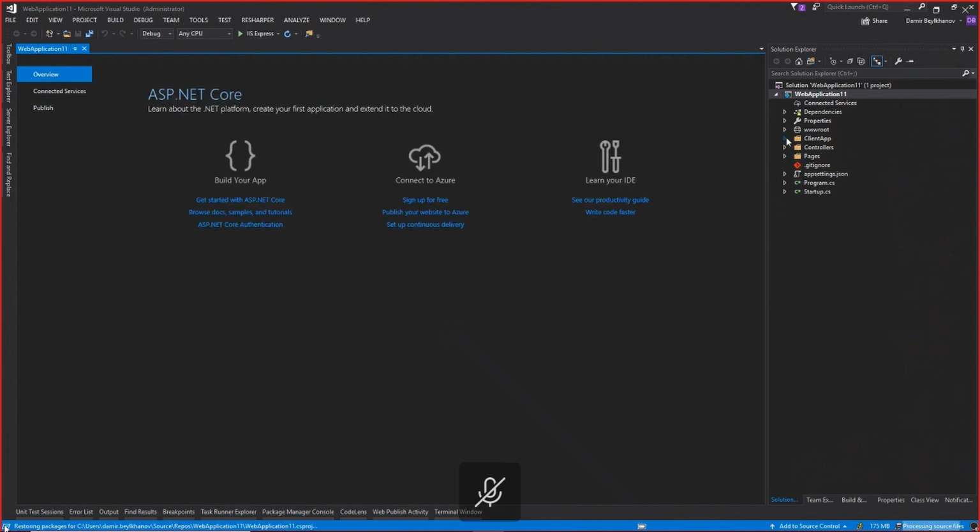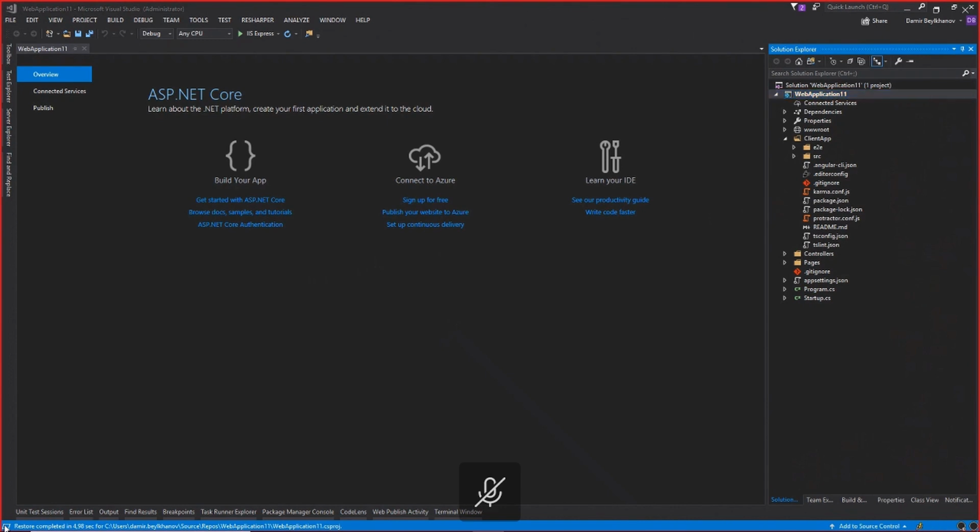So you can already see that we have a ClientApp folder in our application, and also you can notice that we don't have a Views folder. It is no longer there because we don't need that Views folder, because we are using the Angular template. So that's it. We just created an Angular 6 application with .NET Core, pretty straightforward, no problems.